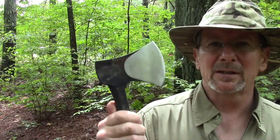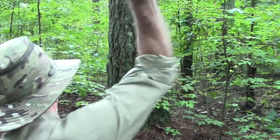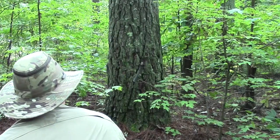All right, well, that was a little wet weather fire demo with the Schrade SCAXE10. I think we've done about every test that needs to be done with this. We've chopped with it, we've batoned with it, we've scraped and carved with it a little bit. Got a fire going in the very wet wood, and it just absolutely did a great job. I can't think of another test we need to do, can you? What else is there to say, right?